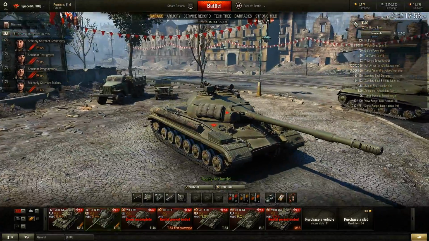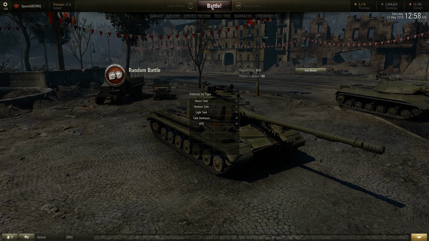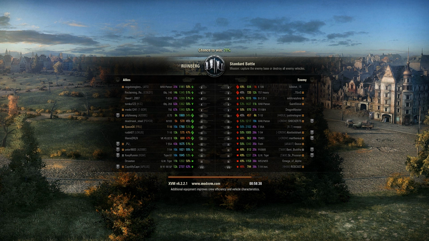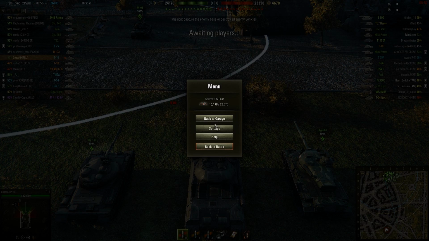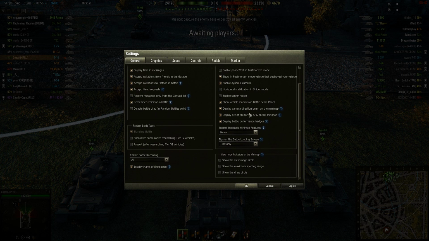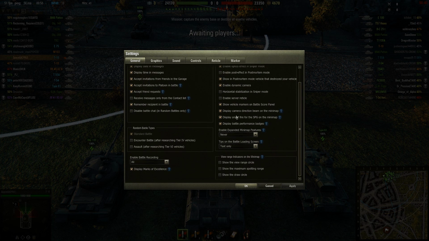Let's get into a battle with the T-10 and we'll see what happens. I do have the domination, is that what it is? No, the other special game modes that you can get in randoms are disabled, so it's just the standard battle types. What is that? Oh, I forget now. It's been so long since I even looked at those. I don't know if I can even find it in here in time. It's a whole thing. Encounter and assault battles. I have those disabled.